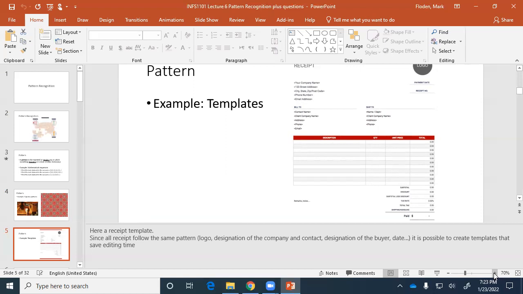If you're buying from the same company over and over again, you're going to do this so fast, right? You just look at the invoice, you know exactly what to look for. If you work in that company, everybody in that company knows exactly what is on that invoice and where. So it's a pattern, right? It's a type of thing that could be easily written into a computer program, and it is.